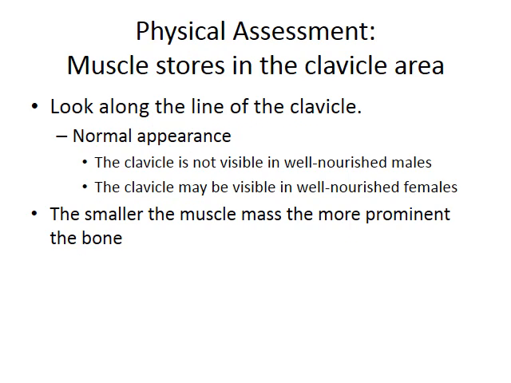Next, we will evaluate muscle stores by examining the clavicle. Look along the lines of the clavicle. In men, the outline of the clavicle should not be visible. In women, an outline of the clavicle should be just visible. As the chest muscle mass is depleted, the bones of the clavicle will become more prominent.